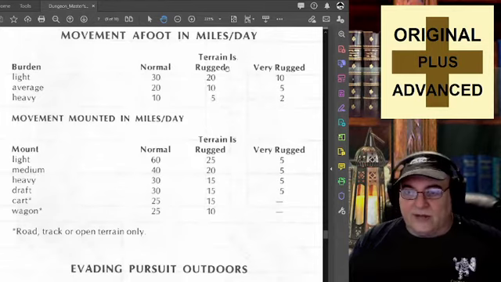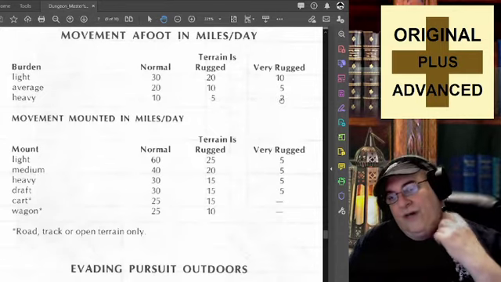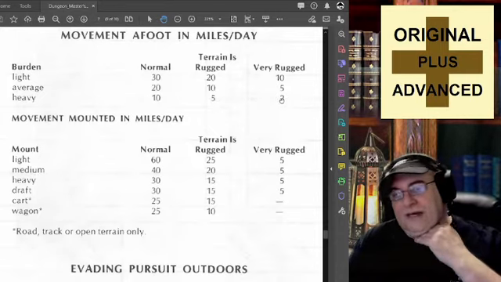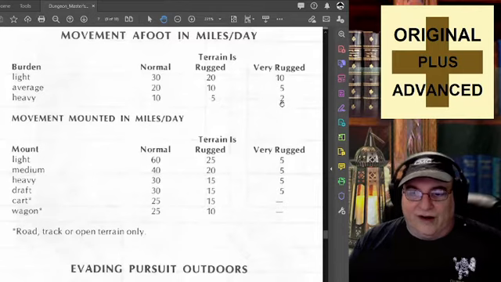Normal terrain, rugged, terrain, very rugged. If you're light, 30 movement, miles per day, 20 or 10 in rugged or very rugged. Average 20, 10, and 5. Heavily encumbered 10, 5, and only 2 in very rugged. So if you're tromping around with plate mail and a big old heavy pack and a chest on your back in very rugged terrain, you're not going very far.